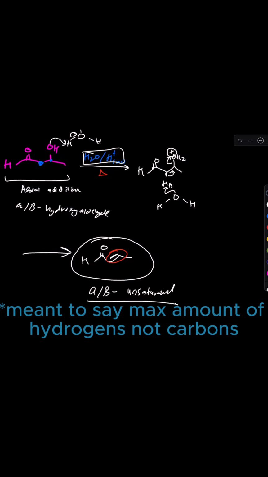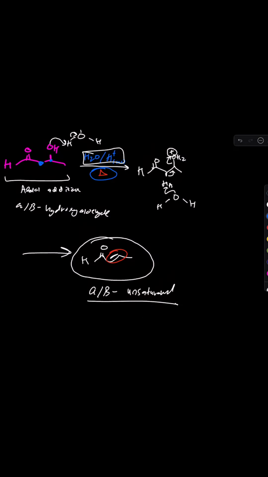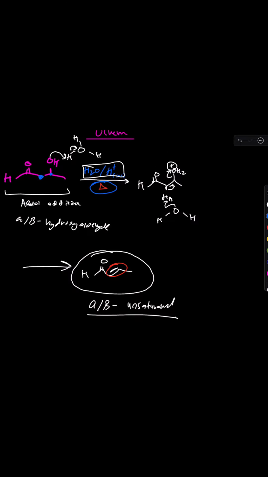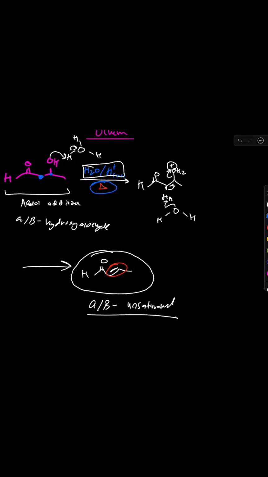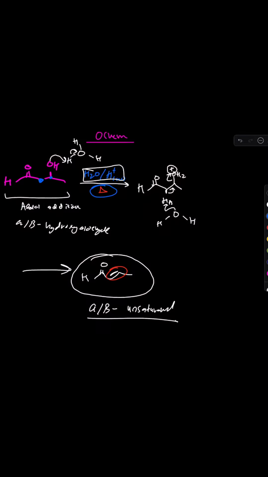And if you're questioning why we have this little delta sign here, that's a way to show that we have added heat to this reaction. And since this is an elimination reaction, you need to add heat, because elimination reactions typically have high activation energy. So it's an endothermic reaction. So you need to add heat in order to have this reaction spontaneously react.